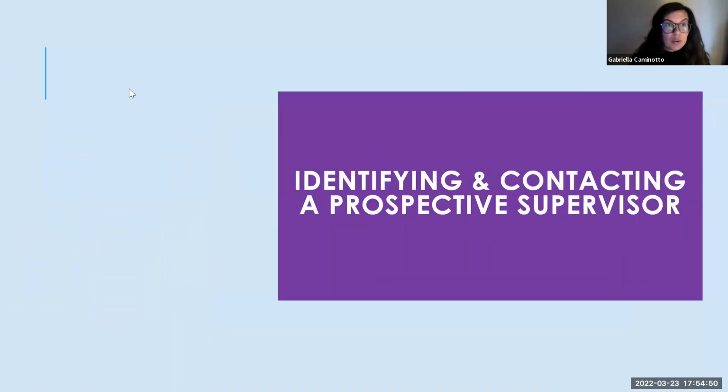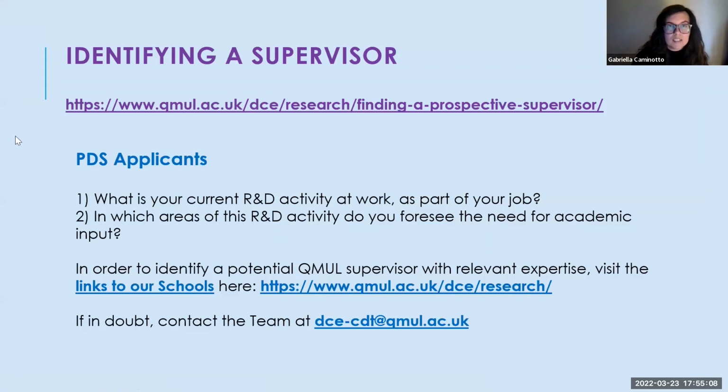Okay, I just wanted to spend a few more words on how to go about identifying and contacting a prospective supervisor. That's because if it's something that we haven't done before, we might not know where to start. And it might be good just to have a few hints and tips about this one. How to identify a potential research supervisor will slightly depend on which route you're going to apply for, the professional doctoral scholar route or the enterprise doctoral scholar route, but it won't vary very much. All the information I'm covering with this presentation is on our website at that web link in purple at the top.